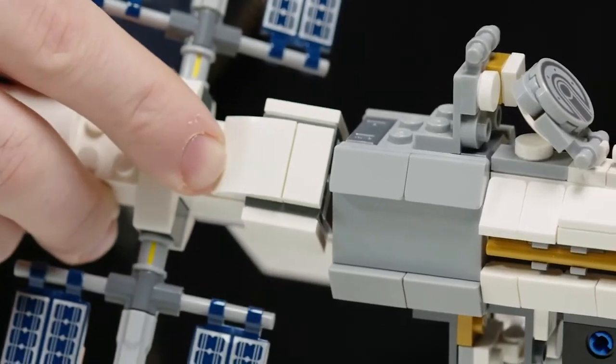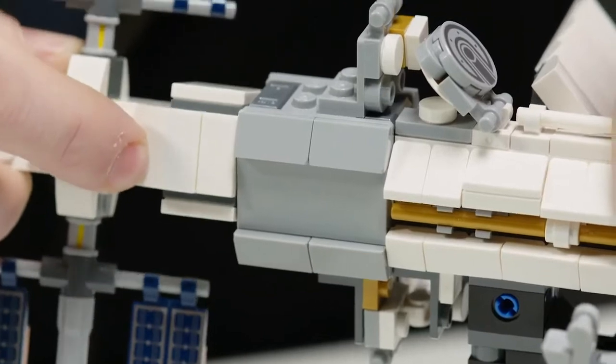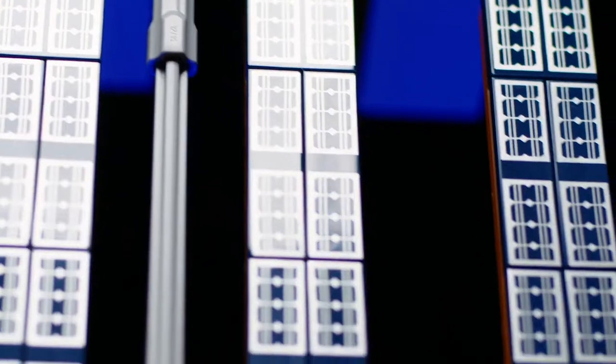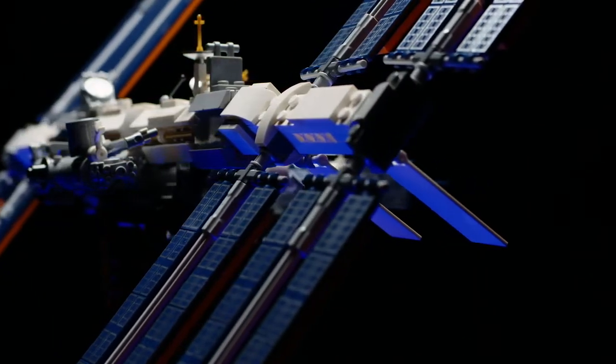I think my favorite part is actually the large solar panel arrays. They're just such an iconic element of the space station, and they inform the silhouette, so whenever you see a picture you see these giant reflective solar panels up there in space. It was really nice to see how they translated into LEGO, especially with the new decorations we made for them.